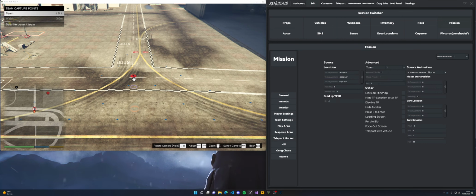So let's look at the other options we have right here. Mark on minimap is kind of cool. Then we can, I don't know, press E to enter. And let's use fade out screen. I will explain why I choose this right now.